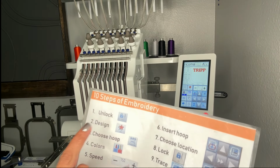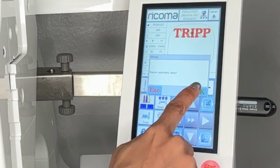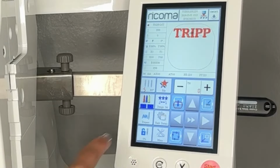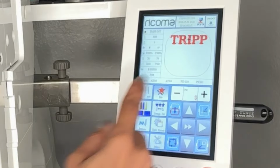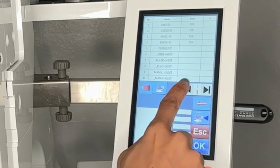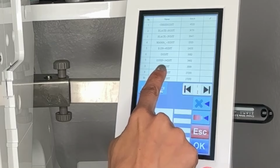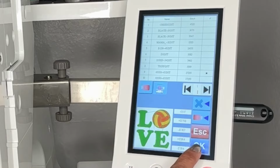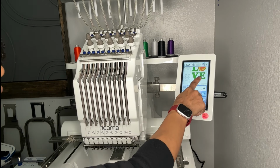So first we need to unlock the machine. So let's click our unlock button. Remove embroidery status. Yes. So now the embroidery status right here is set to prepare. Now we're going to click our design. I forgot because I was just importing it that I didn't go back to the step. So now it's imported. Let's see, on our machine right here, we're gonna click the design that we just imported. There it is, click okay. And there's our design.